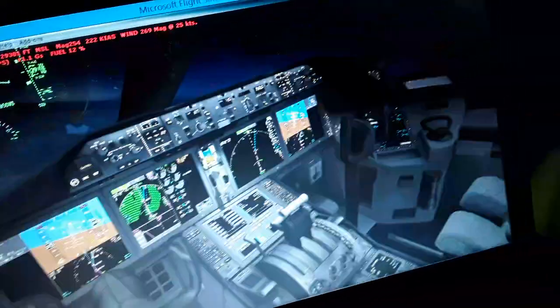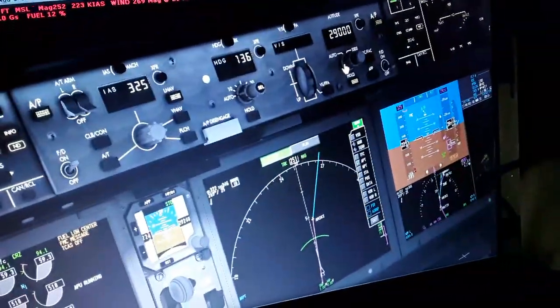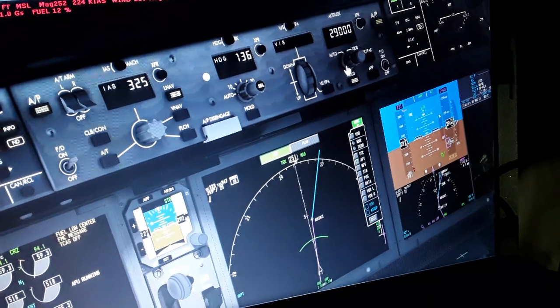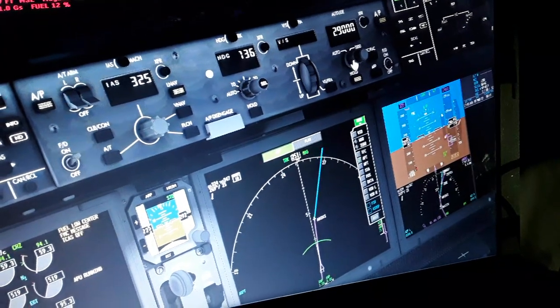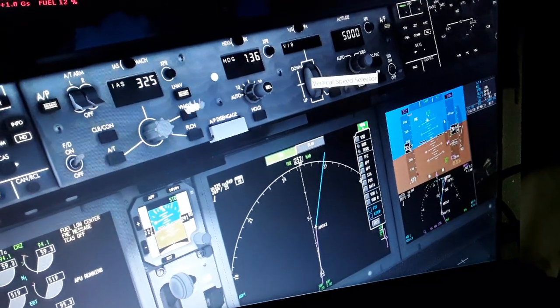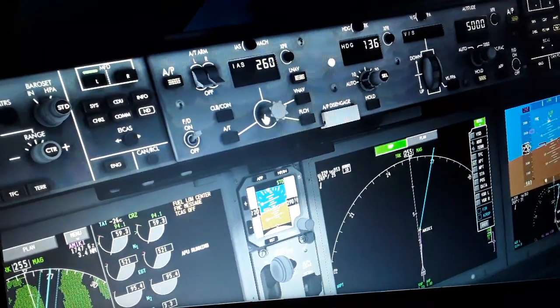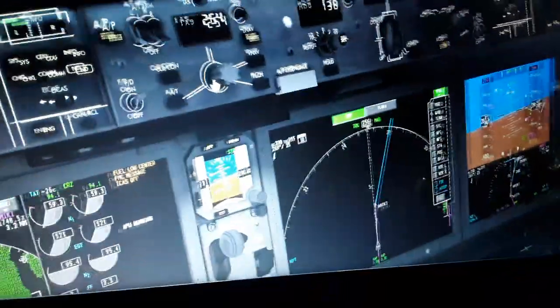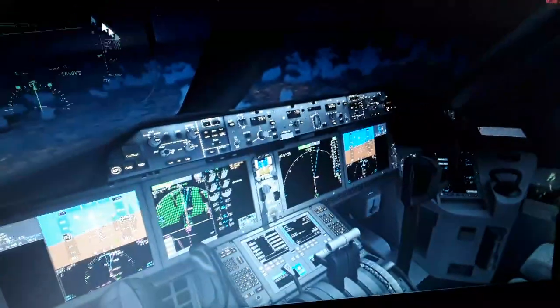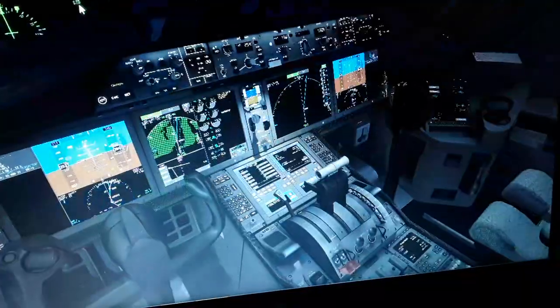We need to start the descent. And decrease a little bit the airspeed. So this is gonna give us 5 more minutes for this flight.